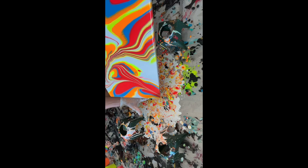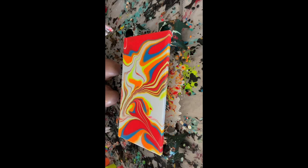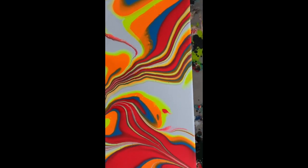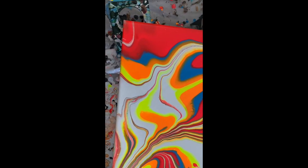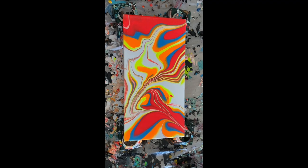These are really fun colors. Let me take you in on this. Fluorescence looks so cool. Not a lot of muddiness. I think it's the weight of the ball. I'm gonna try to get a marble and do this again.